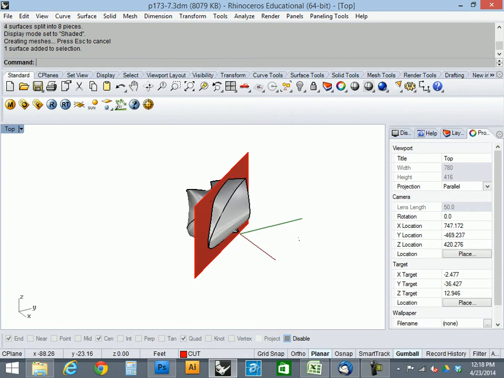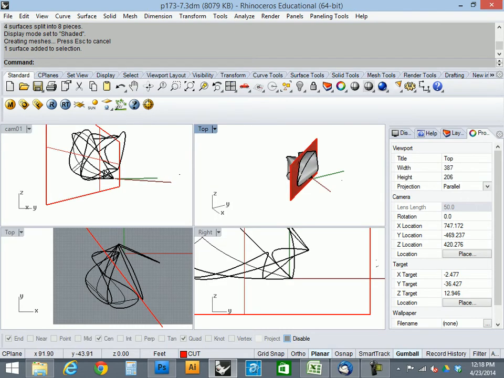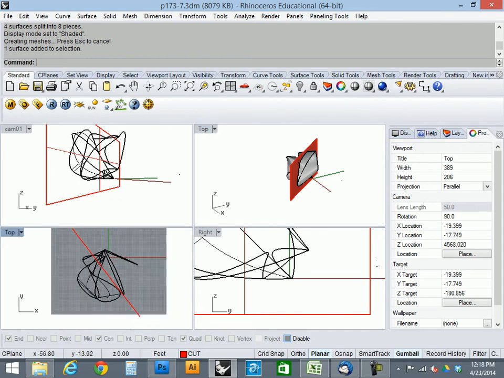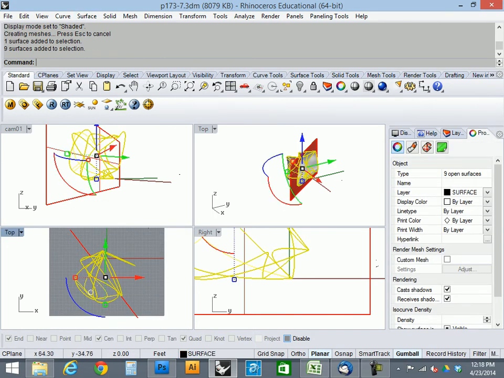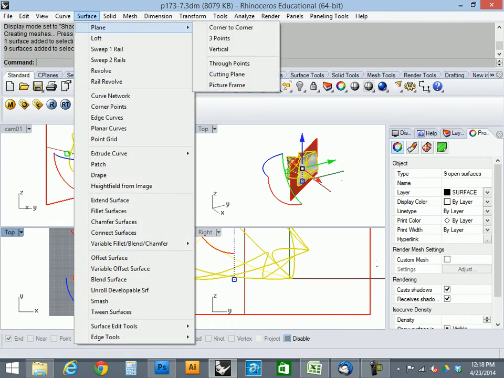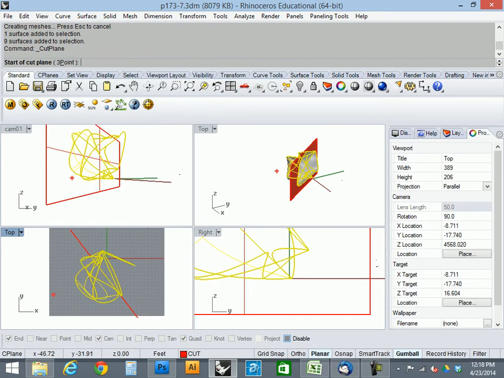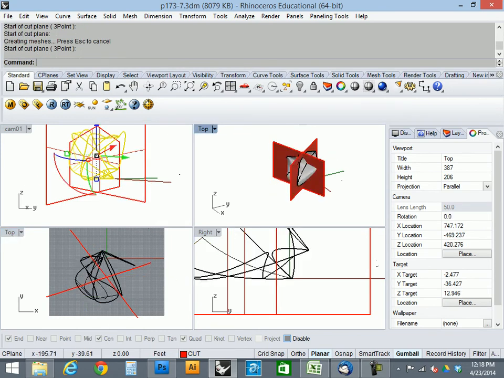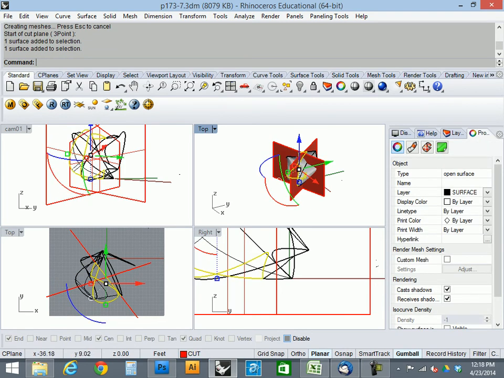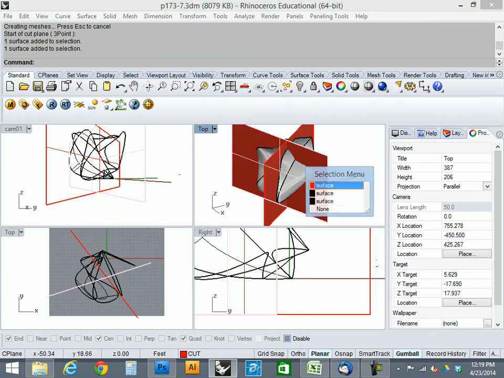And now say I want to cut this in another position to sort of, like I said, take the wedge. What I can do is create another cutting plane. Select everything. And then I can select, in this case, I don't want to split everything, I just want to split.